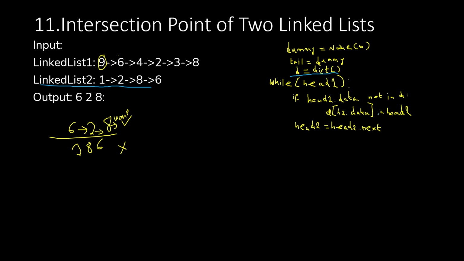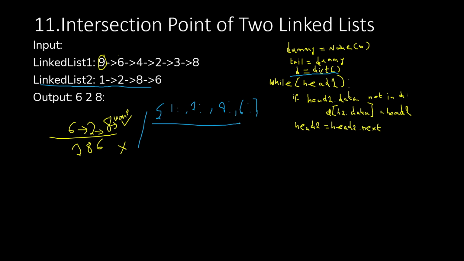Now after storing the values, we get a dictionary which will be like 1 and some address here. The respective data pointing to that address is stored after this colon here: 1, 2, 8 and 6. Actually there is no need of the address, but I chose a dictionary, so I have to mention some value for a key pair. That's why I stored the address, or else you can take a set.